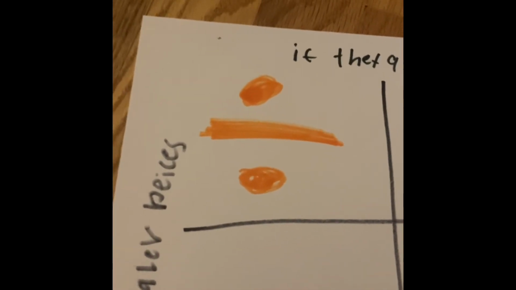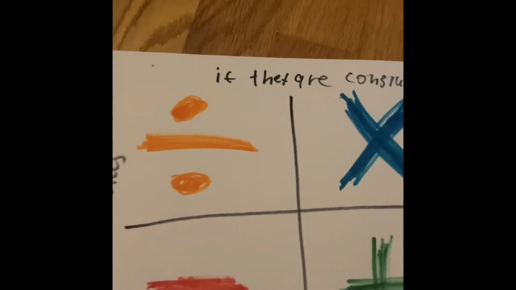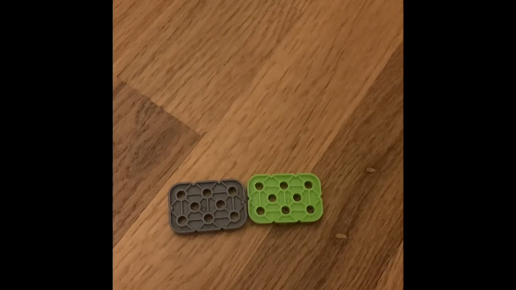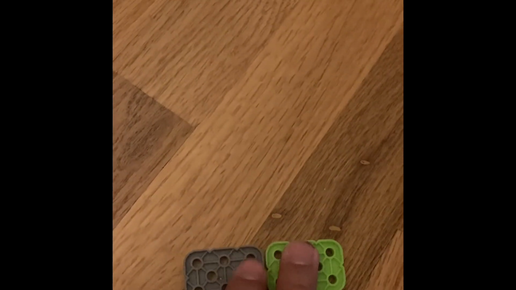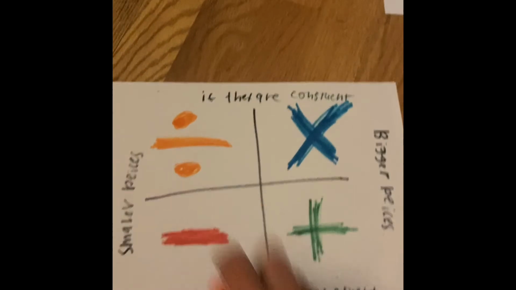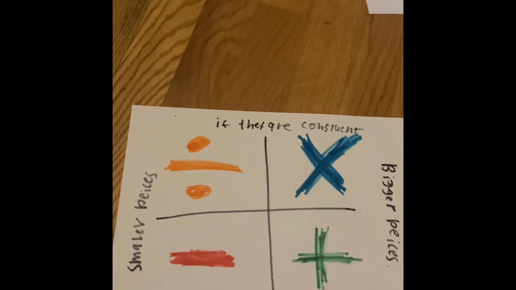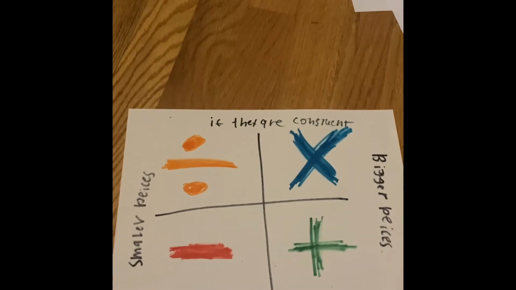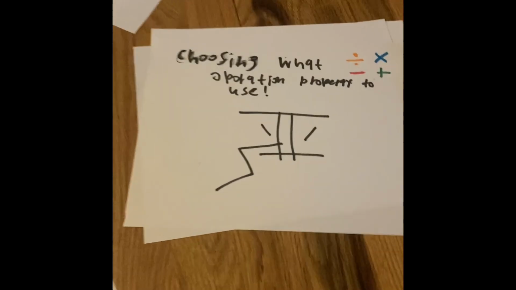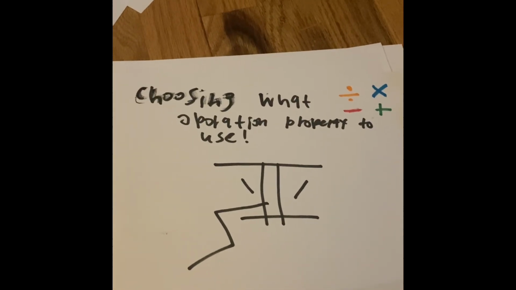And finally, with division, you try to find a smaller piece, but it still has to be congruent. So we can take orange away. Then we can conclude that these two are congruent. Gray is congruent to green. And that is how we use the division property. That is how we can understand what operator to use depending on what kind of problem it is and what the problem wants you to solve, prove, or conclude. I hope this video has helped you understand what operations to choose for what problems.